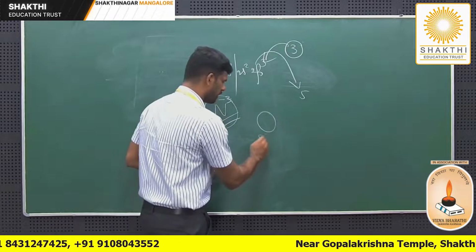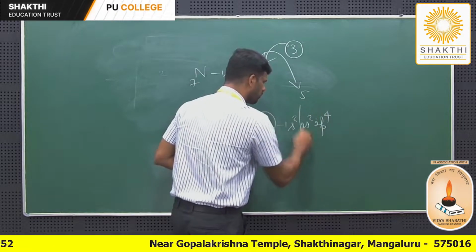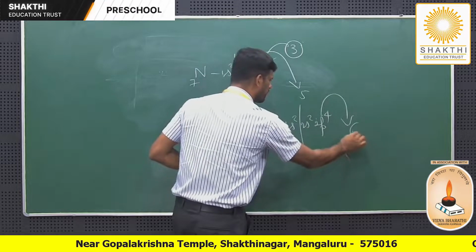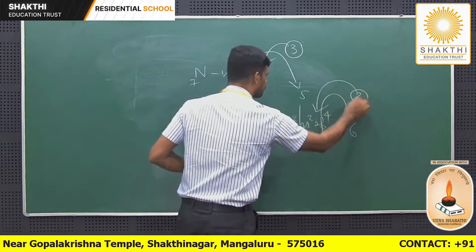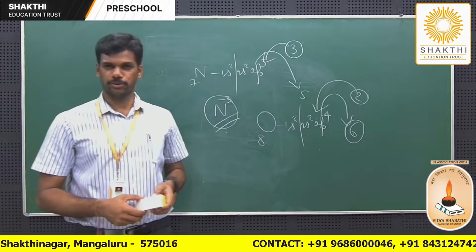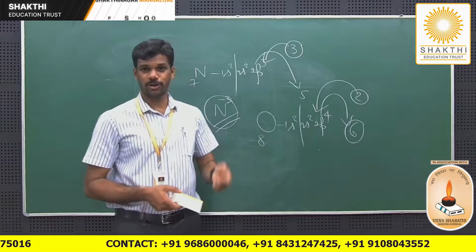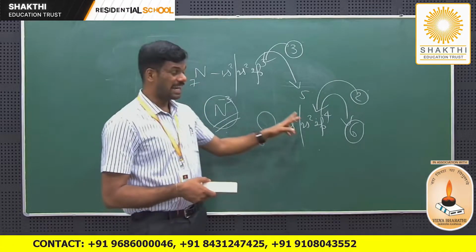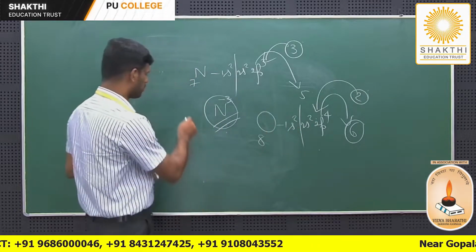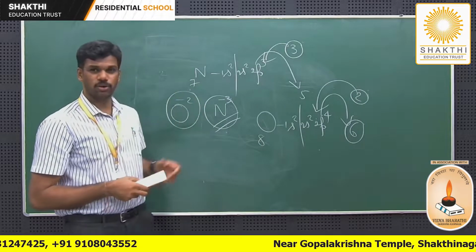Oxygen, atomic number 8, 1s2, 2s2, 2p4 is just what we have written. Oxygen has to donate 6 or accept 2. If I ask you the question, what are you going to do? Are you ready to donate 6 electrons or accept 2 electrons? Obviously, your answer is accepting 2 electrons. So, oxygen is always available as O2- or O-2.